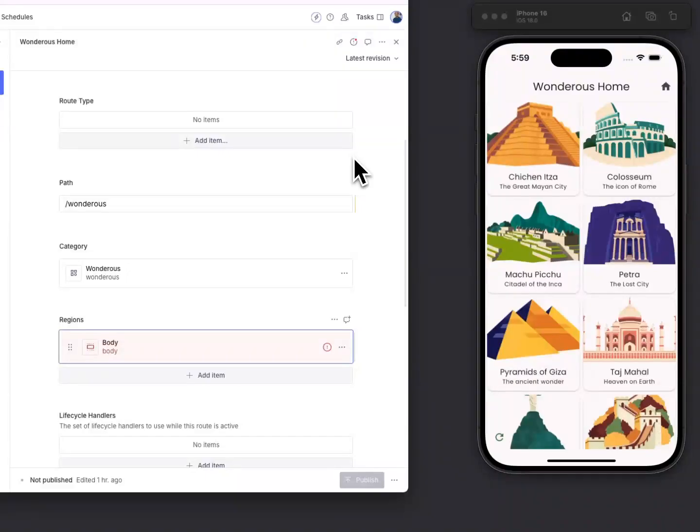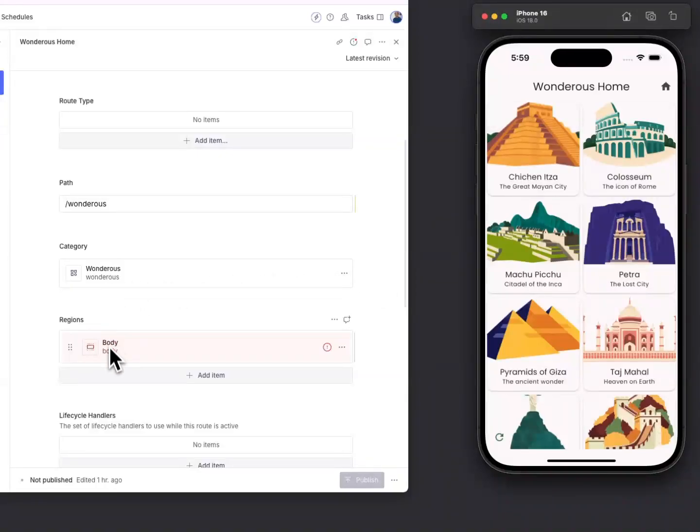Now, right on the heels of creating the document and document section views, we also have the document list view, which makes it easier to fetch a list of documents from the CMS and render it as a grid or a list. So previously we had this wondrous home, which you can see on the right hand side over here, and it's actually using the latest document list view.